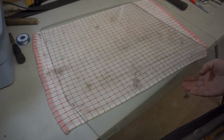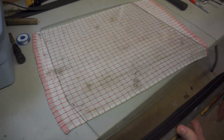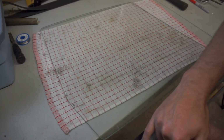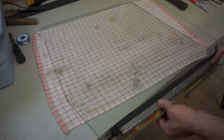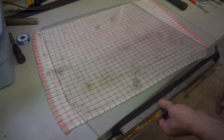So I've cleaned up the surface of the window here, got all the old rubber off and gunk that was stuck to it. I've got my mark here for where this channel will sit, and so I'll make sure I line that up so that the window sits properly in the frame and goes up and down smoothly.